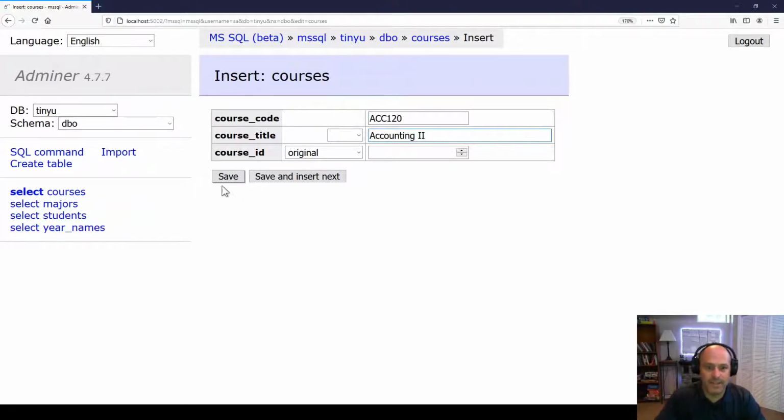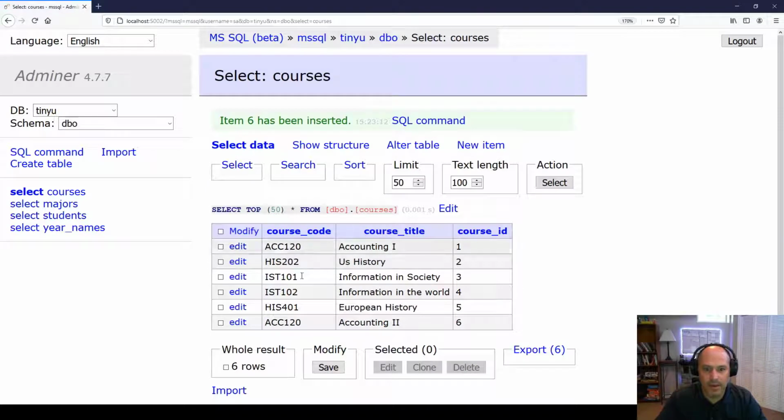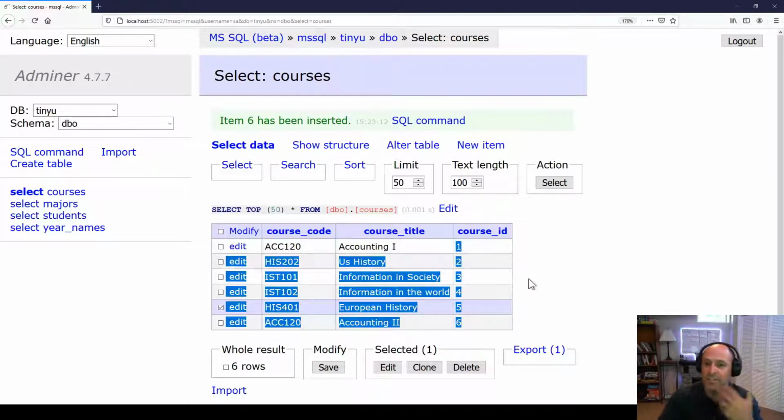I can make this mistake. I got the same course code in there. I could actually have the same course title in there too, because there's no constraint there. And it just goes along its happy way, giving it a new number. So we're going to see how to fix this in a little bit. But first things first. So again, surrogate keys, it generates the value. You don't have to worry about what the values are. They just get made up for you.